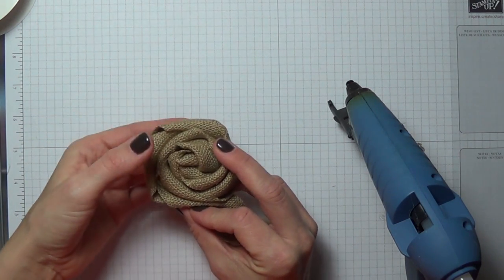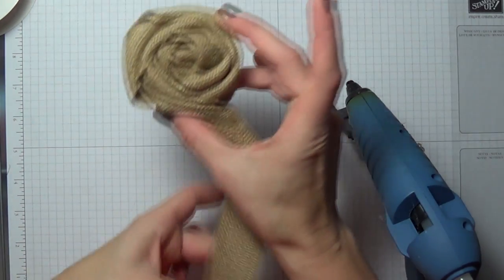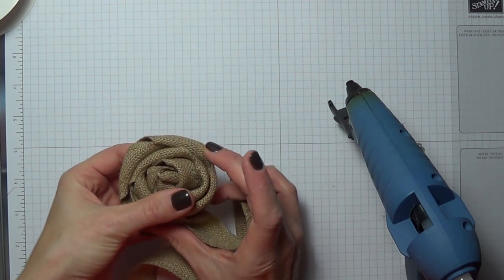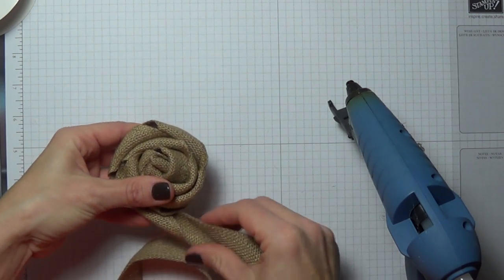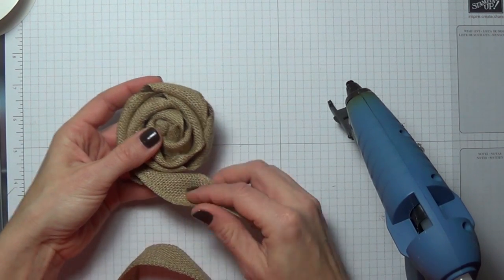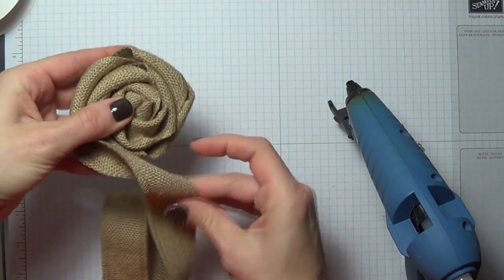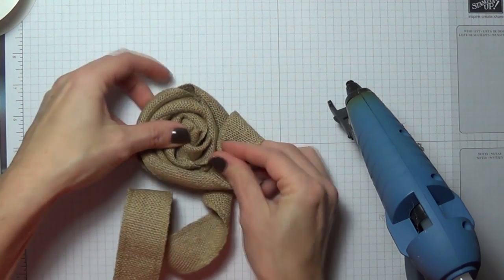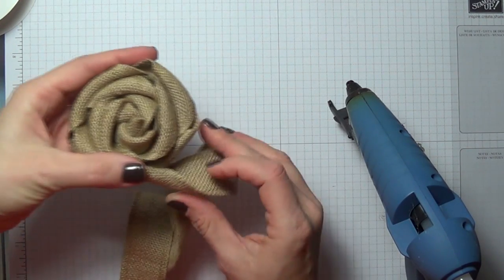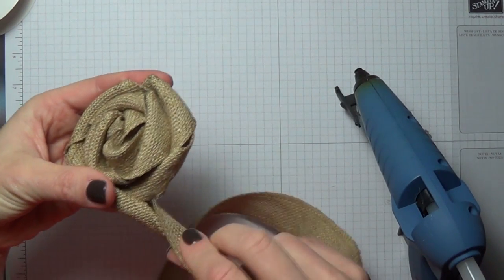Now, depending on how large you want your flower, you could stop at this point. This one is about 2½ inches, and it's actually only used about half of my yard. But I'm going to keep going and make about a 4-inch flower to just show you how when I get a little further out on the outside, I tend to let the layers sort of flop open a little bit more. Like this right here, see how that kind of opens? I like that, and I think it makes my flower kind of bigger also.